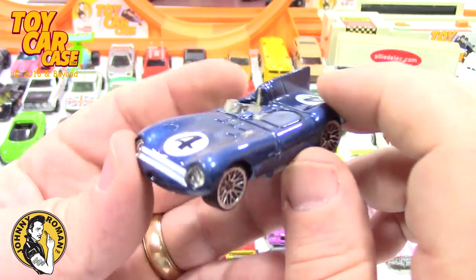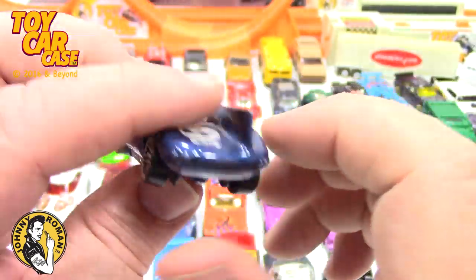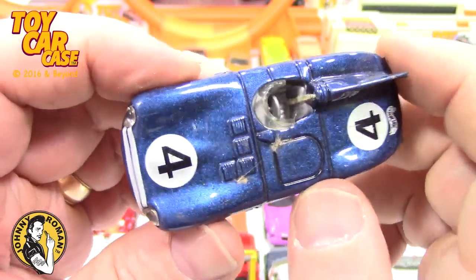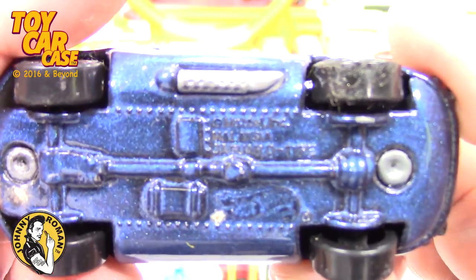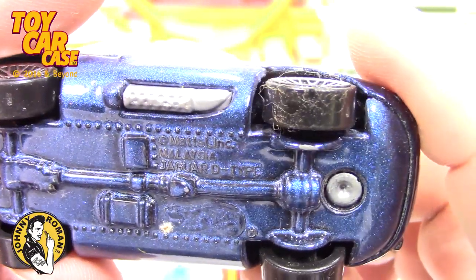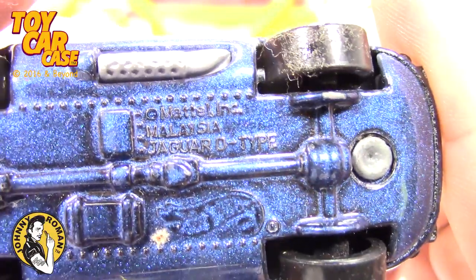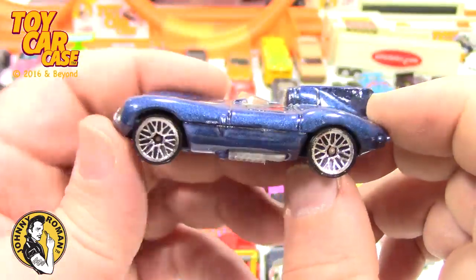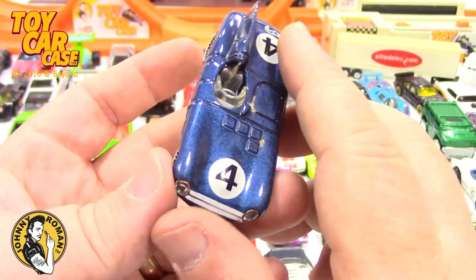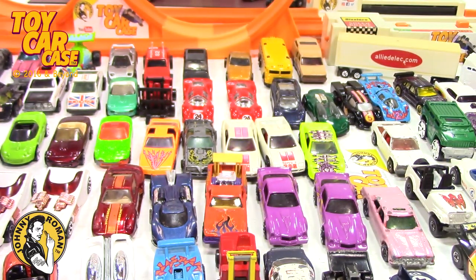Oh, look at this Jaguar. Totally cool. I love this one. When this came out, remember the Tootsie Toy one? Oh, I bought a ton of these. I was like one of those guys that you see on Instagram where they got about 10 in the cart. That was me with this one. Jaguar D-Type. Oh, that is just so cool. The colors are just so classic cool. That is neat. I'm digging that.